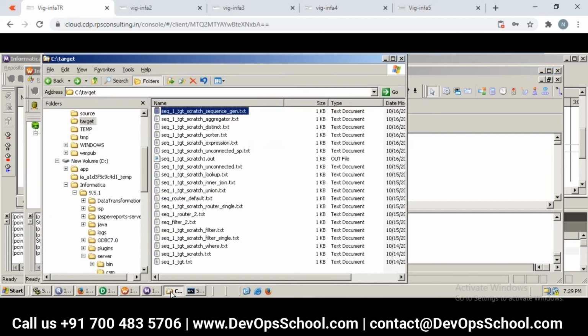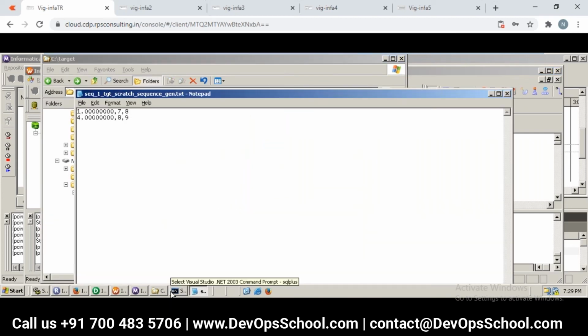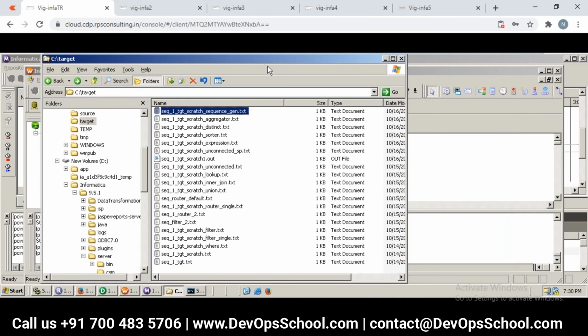Let's say it is successful. Now we can see that. Can you see here? 7 8, 8 9, whatever. Likewise, it will keep on incrementing the counter automatically by Informatica. We don't need to do anything here. Clear, right? Dinesh, Priyanka, looks like some problem, and Susha also has some problem. Fine. So that's it about the sequence generator part.